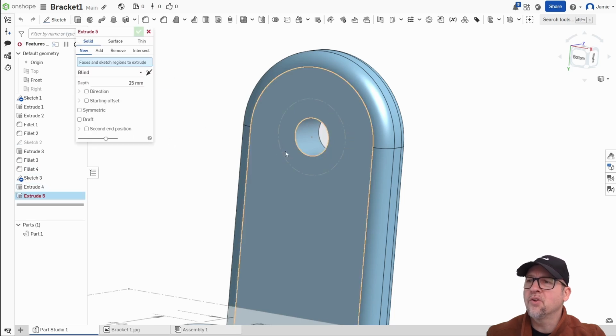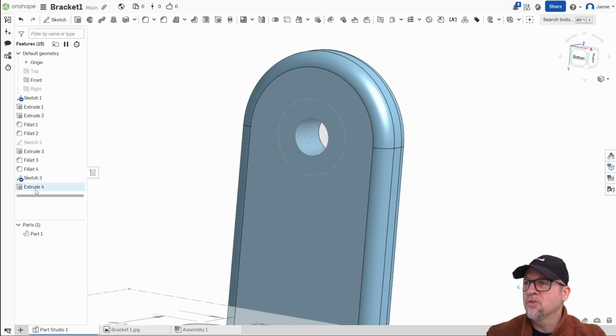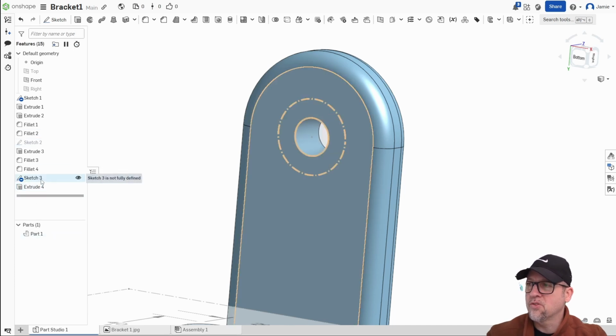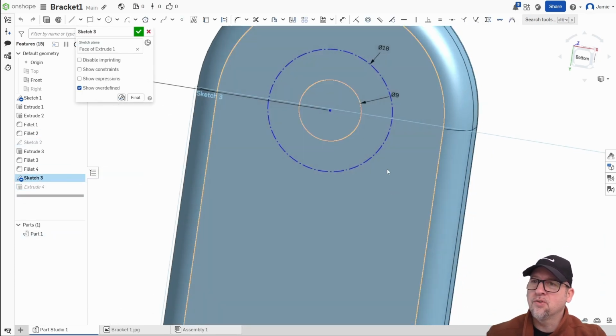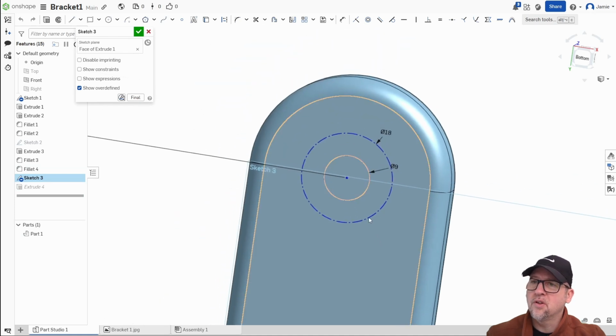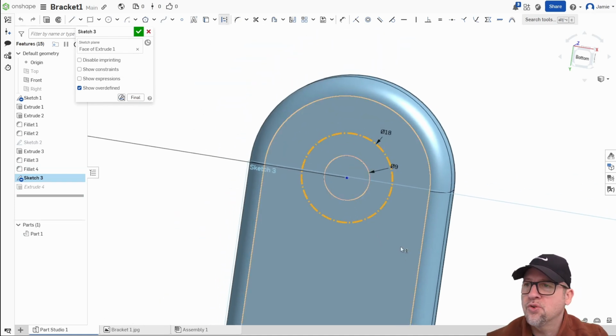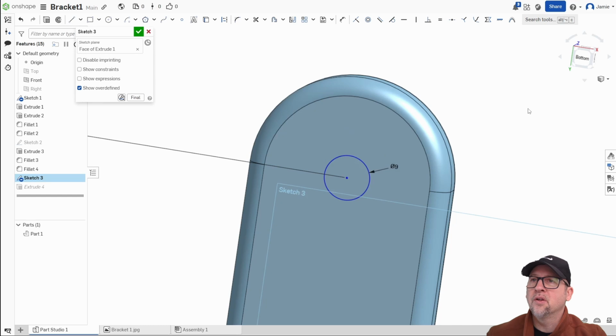It's dotted. I think dotted means something wrong. So let's go back into that. No, escape out of that. Let's figure out, why is this guy dotted? Not exactly sure why it's done it. Let me undo that. Okay, why? Let me click on this. What is it showing me? A diameter 18.